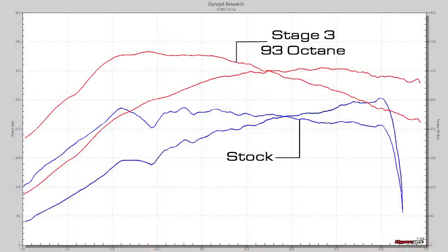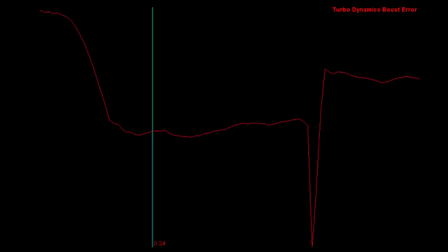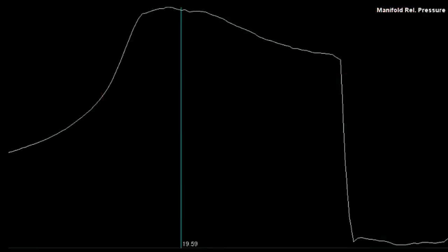All right, yeah, it looks like about what I expected. No lumps and bumps. Let me take a look at the log. We're hitting our boost targets. Air fuel ratio looks good. We've got no knock. Everything looks good. So that's what we like to see.